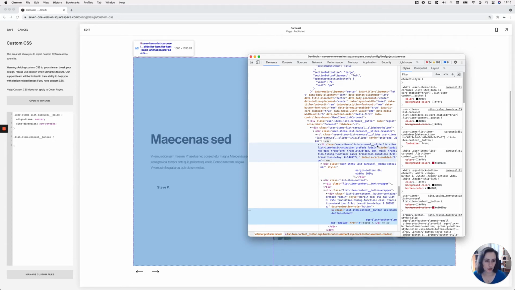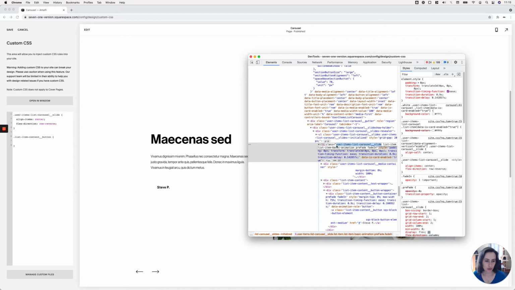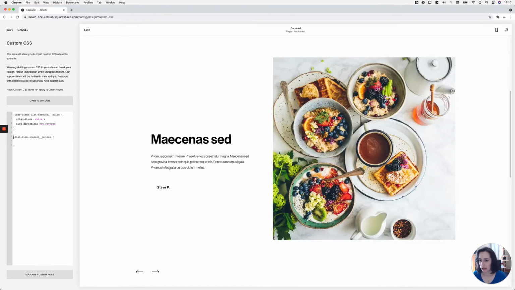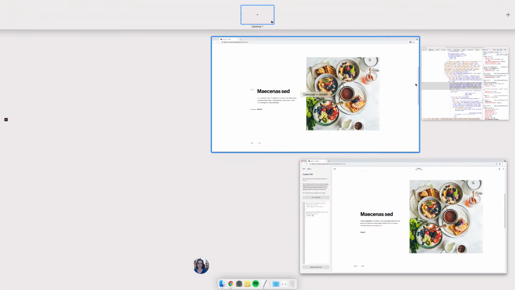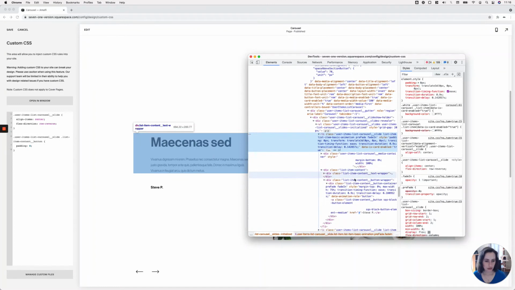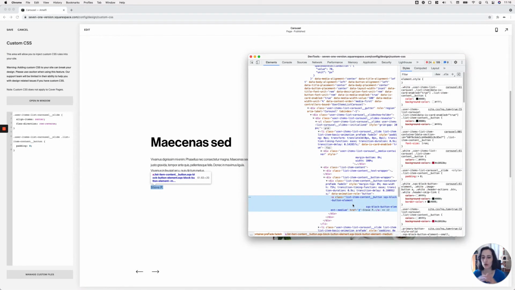So I'm going to go ahead and grab this class, and I'm going to add it into my selector list. So I'm going to place this before my previous selector. And now that we have this in place, I'm going to go ahead and remove the padding. I don't really care for keeping the padding across all the other edges of the container, so I just want to remove it entirely. So I'm going to be setting this to padding 0. And once I do that, you're going to see how I don't have any padding anymore. In fact, if we take a look here on our element again, you're going to see how there's no padding left, so we're good to go.